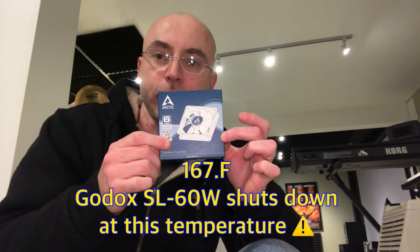Going back to the Jinbei installation: the fan you want is the Arctic F9 standard case — not the silent fans, because they don't have enough amperage and the RPM is too slow, which will cause your light to run hot. With the stock fan, the temperatures on the heat sink surrounding the LED do not exceed 39 degrees Celsius. This Arctic F9 — which is not a silent fan but is about 40 percent quieter than the stock — is causing the heat sink to reach over 75 degrees Celsius, because this fan is 1800 RPM versus the stock's 2400 RPM.